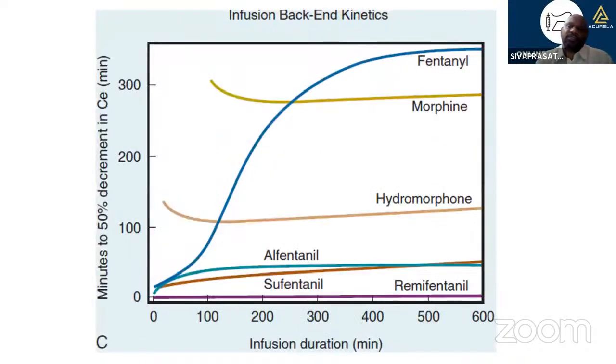Coming to how these drugs behave after stopping an infusion, this is called context sensitive half time, which means after a very long infusion, when you stop the infusion, how long it takes for the drug effects to start to come down. This is given by this back-end kinetics diagram. However long you give remifentanil, once you stop the infusion, the remifentanil concentration will immediately go down. Whereas look at fentanyl: as the duration of fentanyl infusion has increased, if we give it for a very long time, it takes a very, very long time for the fentanyl concentrations to come down in the body. So once you stop the fentanyl infusion, for at least 6 to 7 hours you have to monitor these patients carefully, which is not the case with remifentanil.